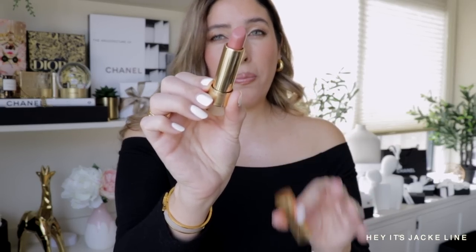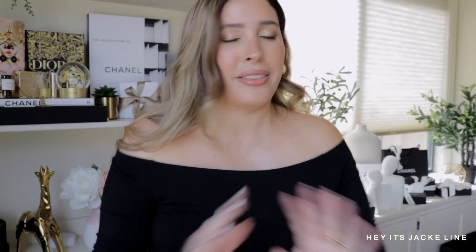Another fantastic product from Gucci are their lipsticks. They come in so many different formulations — balms, matte finish, satin finish, shine. Incredible formula. One of my favorite Gucci lipsticks that works on many skin tones is Blaze of Nude. It's a perfect neutral pink nude you can wear every single day. It applies perfectly, full opacity, and has the right amount of shine for a satin finish. It's not too shiny, doesn't gather on fine lines, and doesn't move around. You have to reapply, but they are fantastic lipsticks.